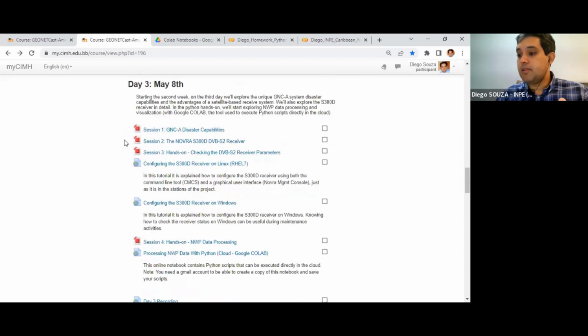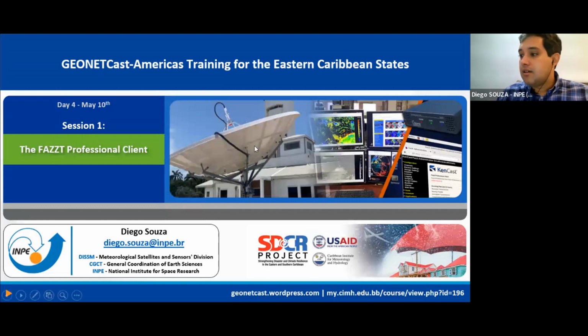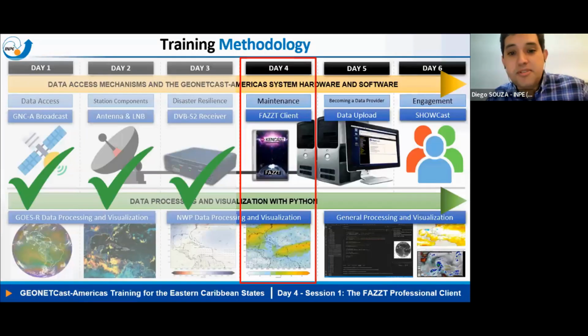All right. This is our day number 4, and we will start the second half of the training. During the third day, we started with the homework reflection and learned how to create the night fog difference and the split cloud phase difference. And then we learned details of the Nova S300D receiver, how it works, how to install the tools to connect to it and monitor the GeoNetcast America's reception parameters.